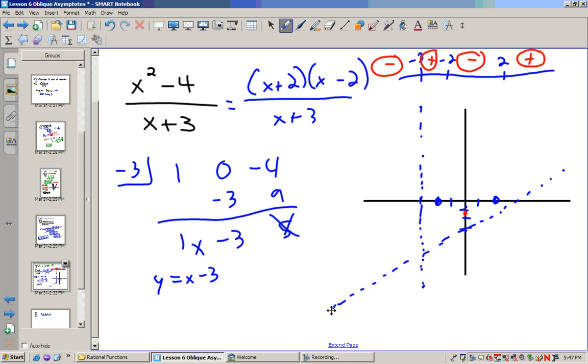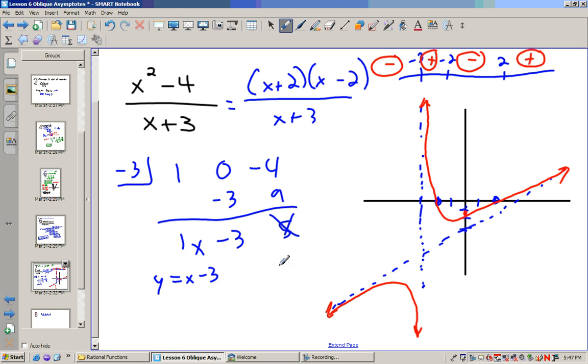So it's going to be negative between negative infinity and negative 3. It's going to go off in this direction. So we can't go up to that asymptote, so we have to come up here and then come back down. On the right-hand side of this asymptote, it says we have to start at the top, because that's positive, and then we're going to come down, hit this 0. It's going to be negative until it gets to 2, and then it's going to come out towards that line.